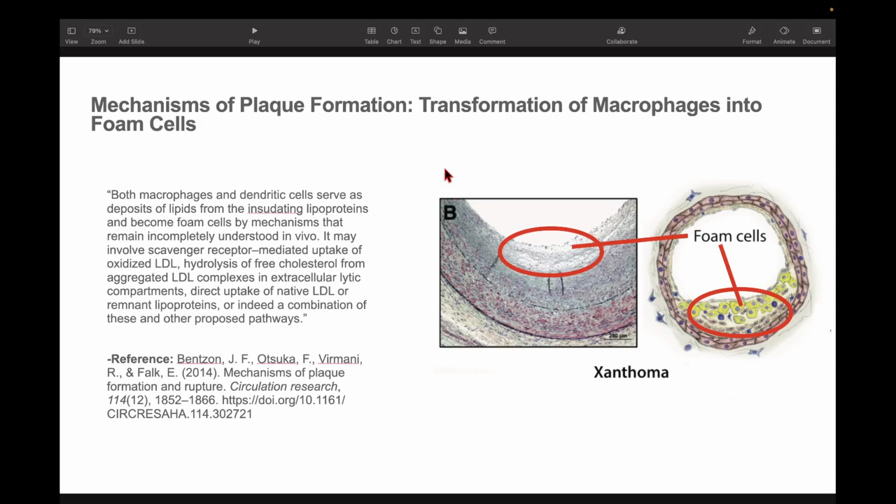So this whole process we're going to go through as we go forward is like a step-by-step process of this plaque formation with some microscopic images and then some more in-depth graphics than the other one before, so you guys can kind of see. So basically, the macrophages that we just talked about turn into something called foam cells. And essentially foam cells are these obese immune cells that are just filled with fatty acids.